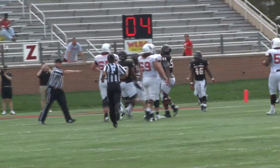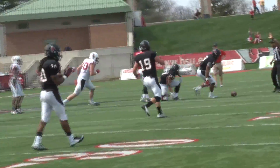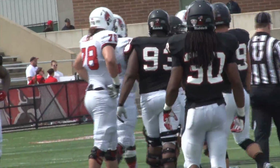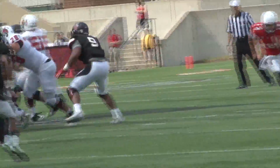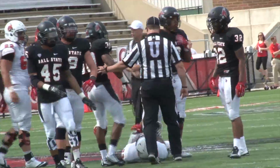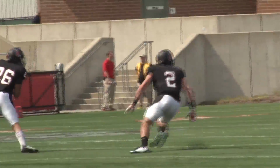Nick Miles, of course, was lost to graduation, a 4-year starter after last year. So I was interested to see how they were going to manufacture more pressure, which is something they're trying to do more of. They were able to do that on Saturday, Ryan. That's certainly something you have to be pleased with if you're Coach Kelly. But there were some holes exposed in the passing game. You saw a couple of mistakes on the back half of the defense due to some inexperience back there.